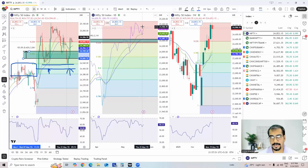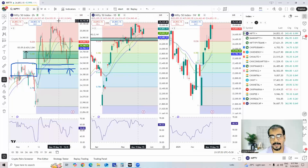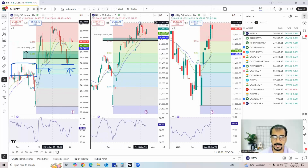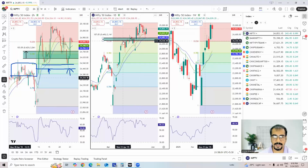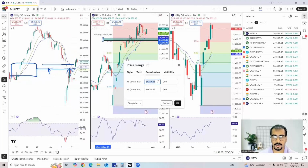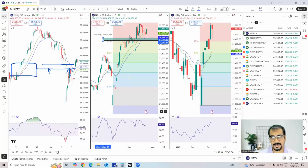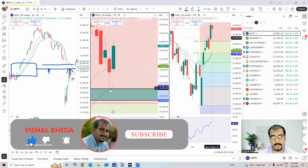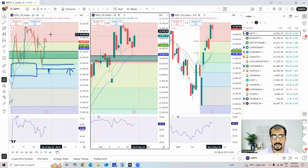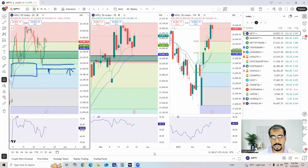Now in the daily time frame chart, if I go back to the candlestick charts, you will be able to see that this entire trend has been able to retrace by 23.6%, almost there, not exactly, almost there. And this entire band is, according to me, a short-term support, 24,350 to 24,456. And exactly from the upper level of this particular short-term support band, Nifty has been able to bounce back. So far, so good. Now, is this a bottom?